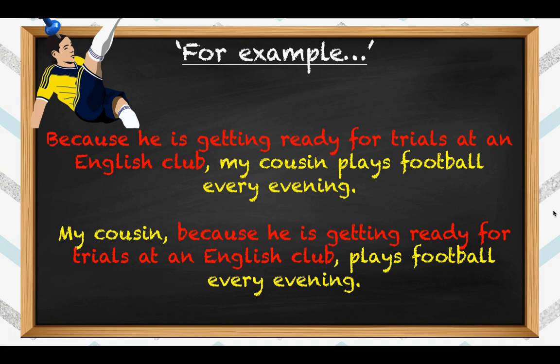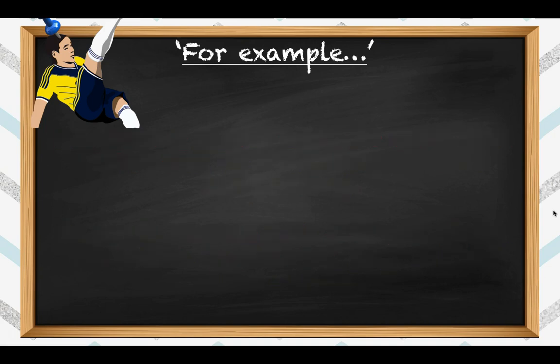So in this video, we've seen that there are two types of subordinate clause, relative and adverbial. A relative clause gives us more information about the noun in a sentence and must come after the noun. Its position is restricted. An adverbial clause gives us more information about the verb in a sentence, and it can be at the beginning, in the middle, or at the end. To finish with, we're going to look at a sample paragraph with relative and adverbial clauses removed and then added in so we can see their impact.